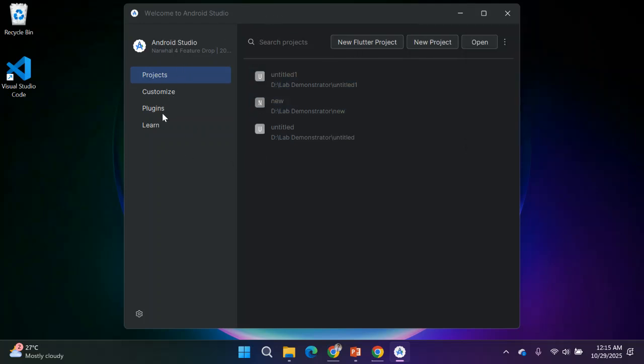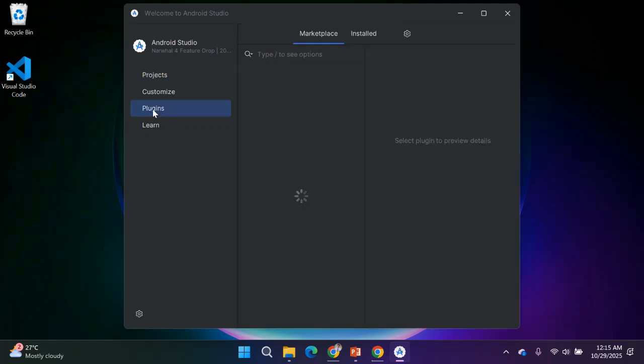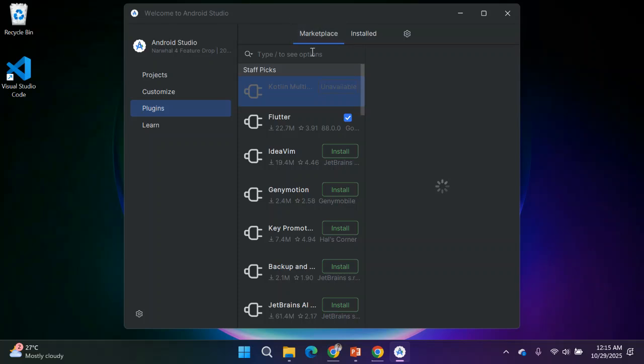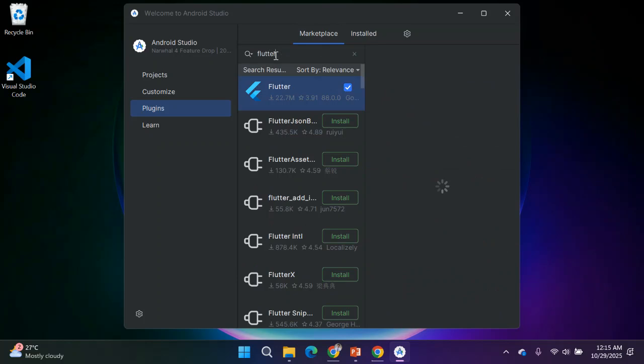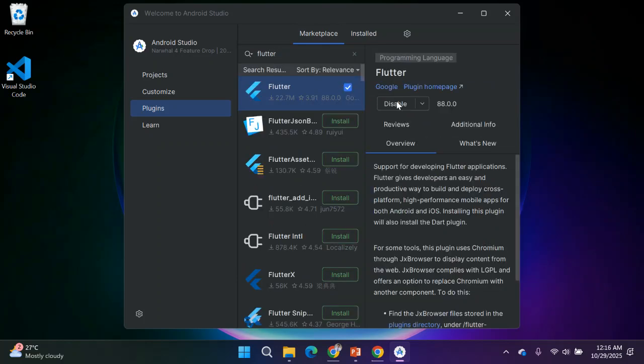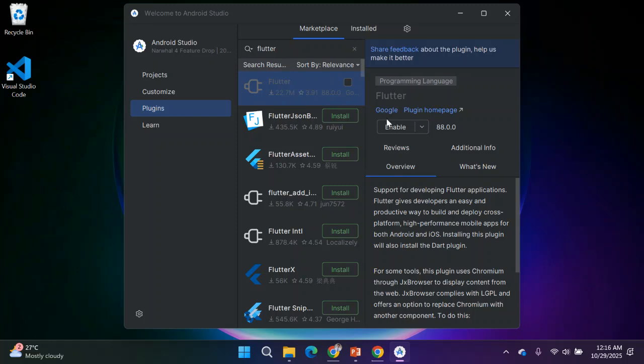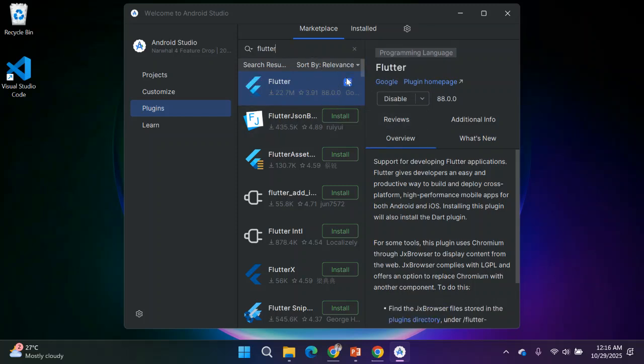Okay, the first time we need to install some plugins. Otherwise, we are not able to continue the process. Here simply click Plugins, and go to the Marketplace. You need to search for Flutter, F-L-U-T-T-E-R, Flutter. On my side it is already installed. On your side maybe not, so you can install this Flutter plugin.